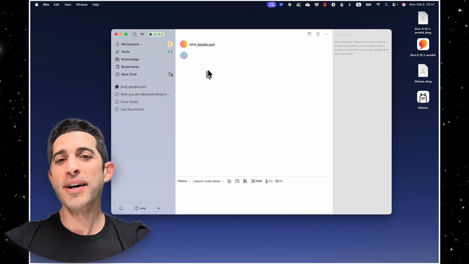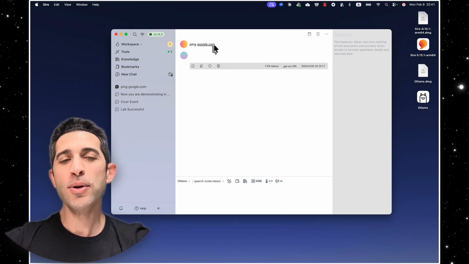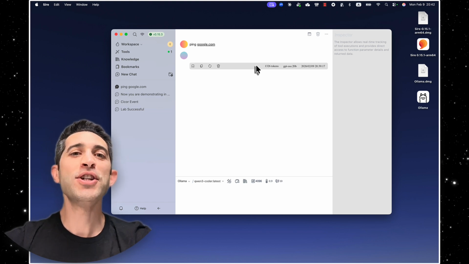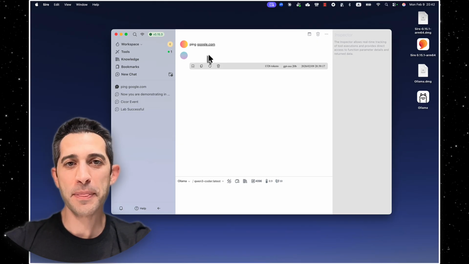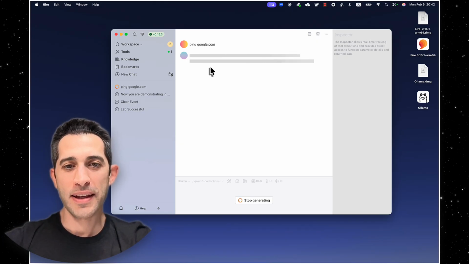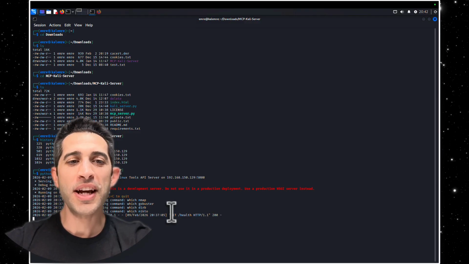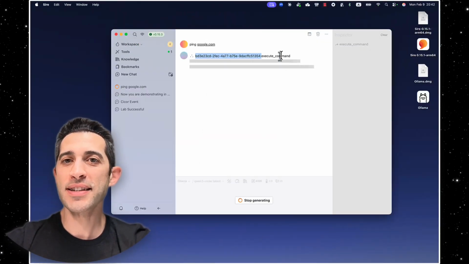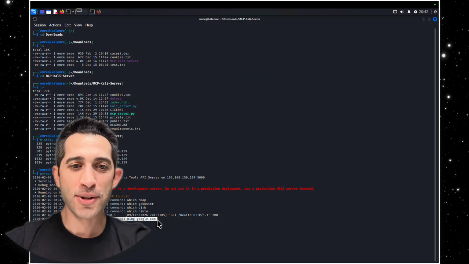What I know about Qwen, once we write ping google.com, it will generate some artificial response instead of asking the tool. Let's see. No connection. Now, yes, this is our ID. Actually, it accessed the execute command endpoint. Yes, executing ping google.com.